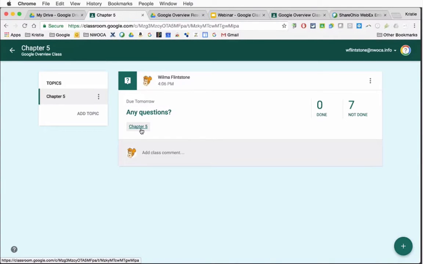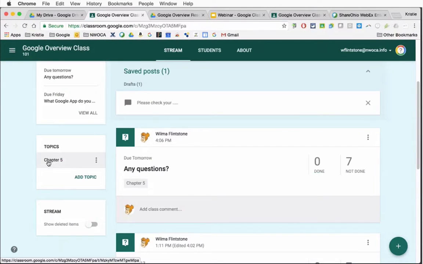So that really helps out when we potentially talk about things getting buried, because if you're using those topics, then the students can just go ahead and click on the individual topics, and it will sort through all of the assignments, all of the questions, and all of the announcements so that they just see the items that they wanted to see.